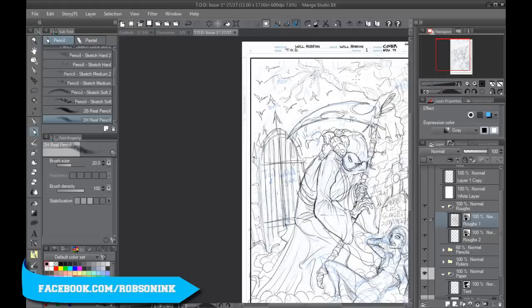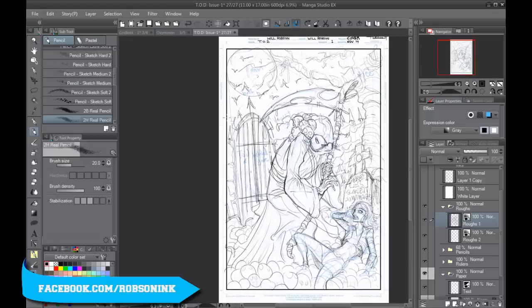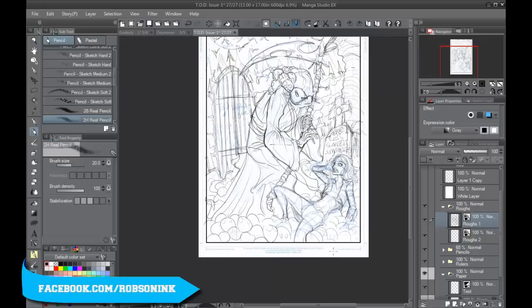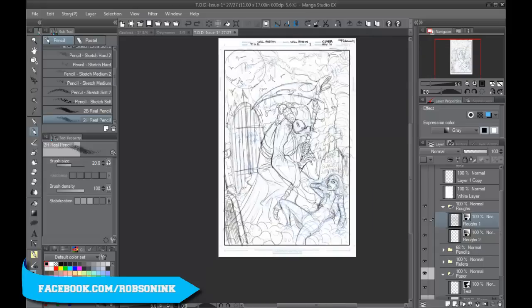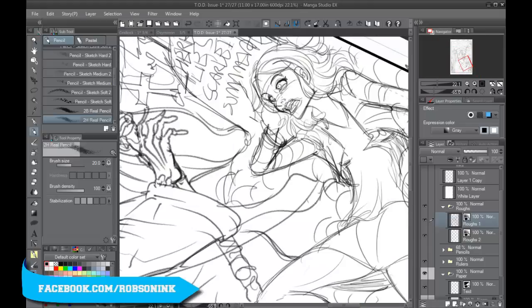And so I got loads of bats in here, which I drew for a Batman page a while ago, just for fun, of this Batmobile, and I have a bunch of bats in there. And that's the great thing about digital, you can just copy and paste stuff that you've used before. And to be honest, I do it a lot. Like certain backgrounds, if I've got a brick wall, there's this one brick wall that I've drawn that I just copy and paste, and I change the perspective of it. And it's an absolute time saver.